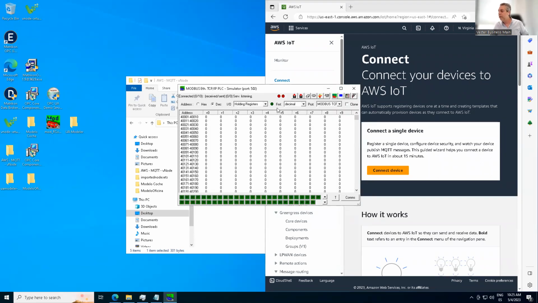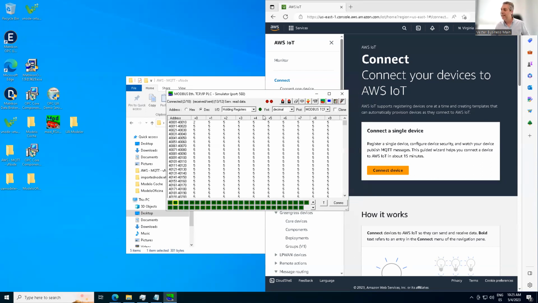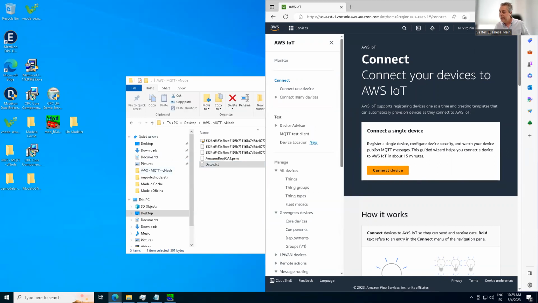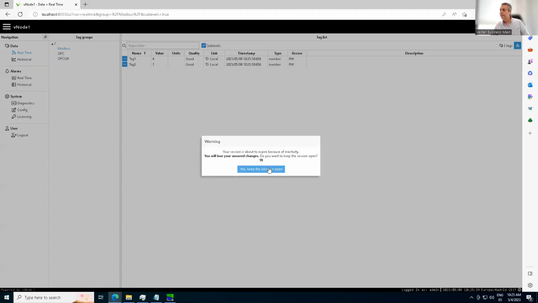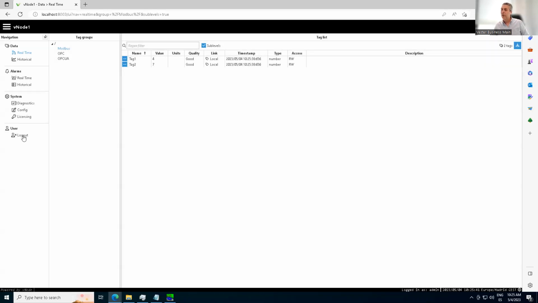So this is just a Modbus simulator. Data is supposed to be, yeah, it's changing around every 2 seconds. Okay, so I'm going to be writing something in this simulator. It is working and it's giving data to our Modbus client, which is going to be giving our tags. Perfect. All right, so I don't need to have this here. So here I have, let me open this. There we go. All right, so we have vNode here.